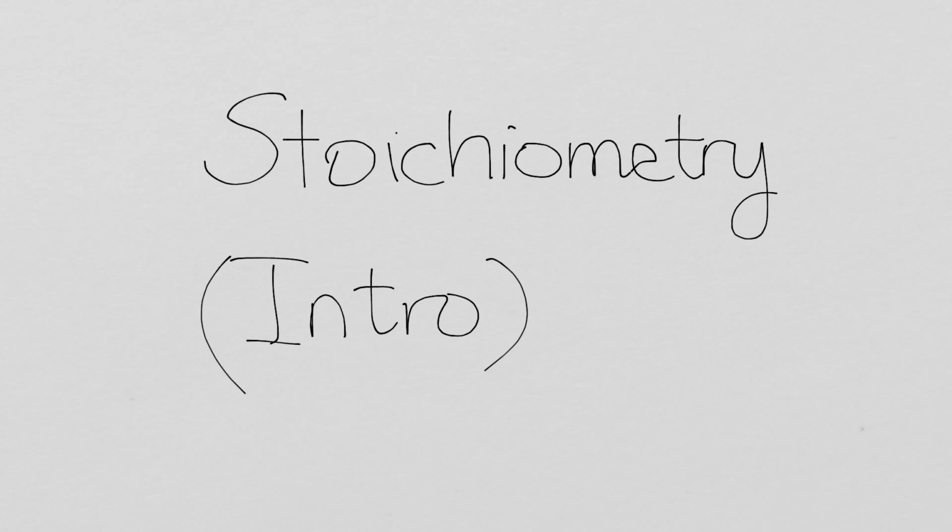We are going to talk about stoichiometry. Stoichiometry really just means using mole ratios in a reaction to calculate the quantity of reactants and products. Before, we have been using mole ratios as well, but we have been using mole ratios to calculate formulas. So we talk about mole ratios of atoms within a molecule.